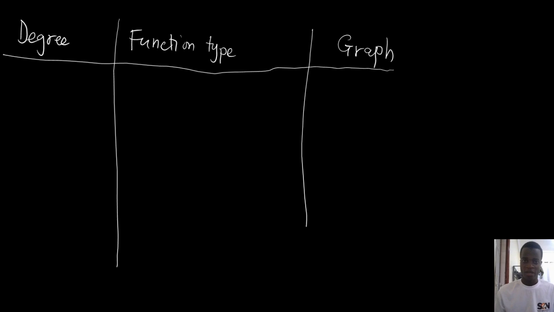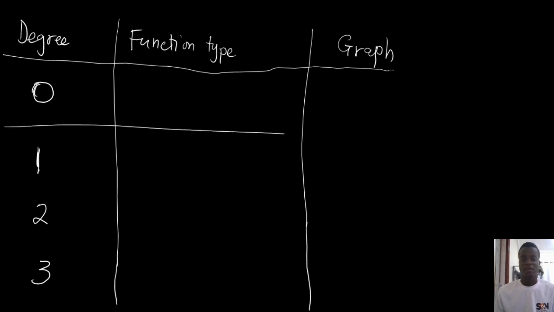Okay. So now, when the degree of a function is zero, when the degree of a function is one, when the degree of a function is two, and when the degree of a function is three. These are the ones that we'll be using for our level, or mostly. So if we find a function and realize that the degree of that function is zero, what's the function type that we give to it? We say that that function is a constant function.